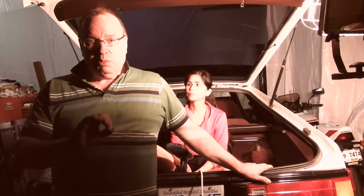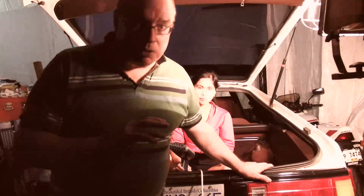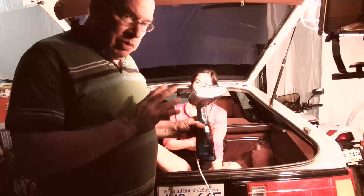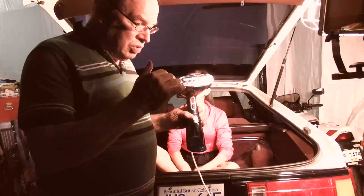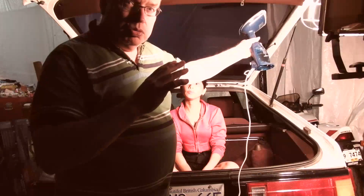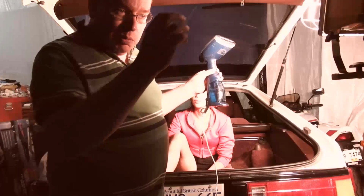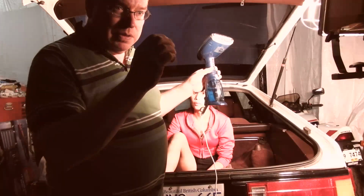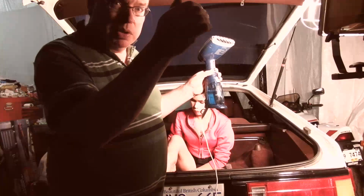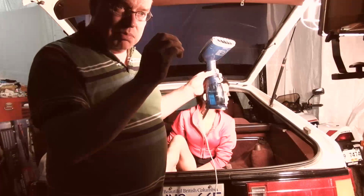We've done one side window so I can show the technique. The technique is quite simple. It's basically using a clothing steamer, and you want to apply steam to the window tinting. At first you'll apply steam to soften the glue. Heat is the trick here, but if you can get a steamy heat, it's even better. Once you get the window tinting pulled down, then my technique is to try and apply steam between the window and the tinting and to soften the glue with the steam and slowly keep pulling.